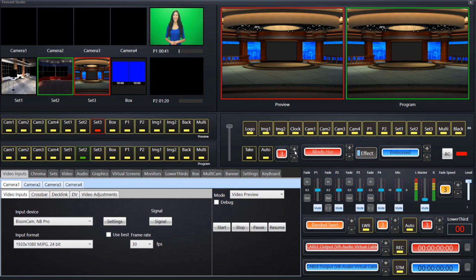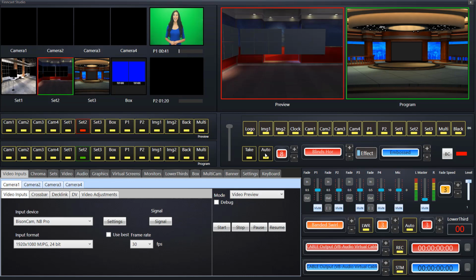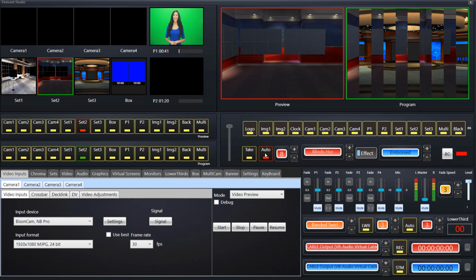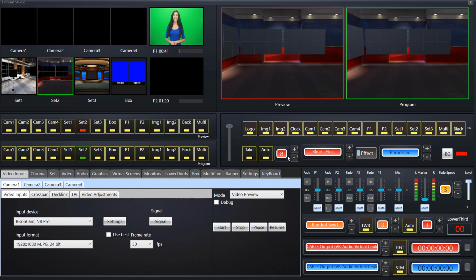This is a timer for how long the transition takes. Obviously I put this up at crazy, something like 8 seconds. You can see it's going to take much longer for the transition to take place. So it's just basically a timer for how long the transition will take. 0 basically is the same as a take. It means it's instant. Normally 3. It really depends on what you're trying to achieve in your transitions.